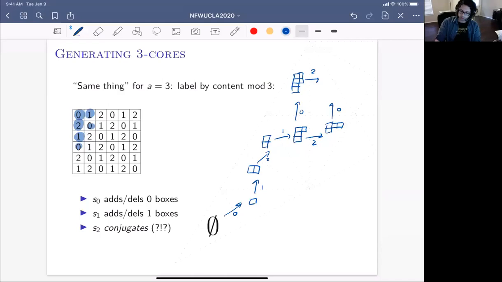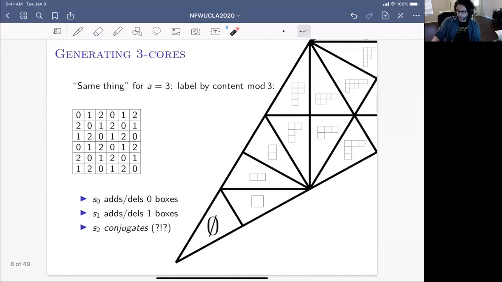Okay, so first of all, what's going on with the conjugation? But if you did this, you'd get some sort of shape that looks like that. This should look familiar, or maybe it doesn't, and that's also cool. I'm sorry, so S0, S1, S2 don't form an affine Dynkin diagram. They don't, as 0 and 2 commute. Yes, yes, you're on the right track. So yes, it's sort of strange. It's not what you expected, right? S2 conjugating is a weird thing.